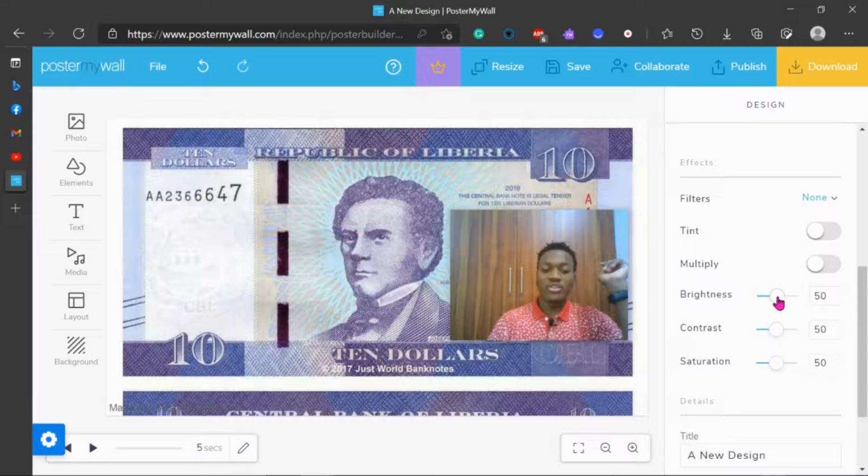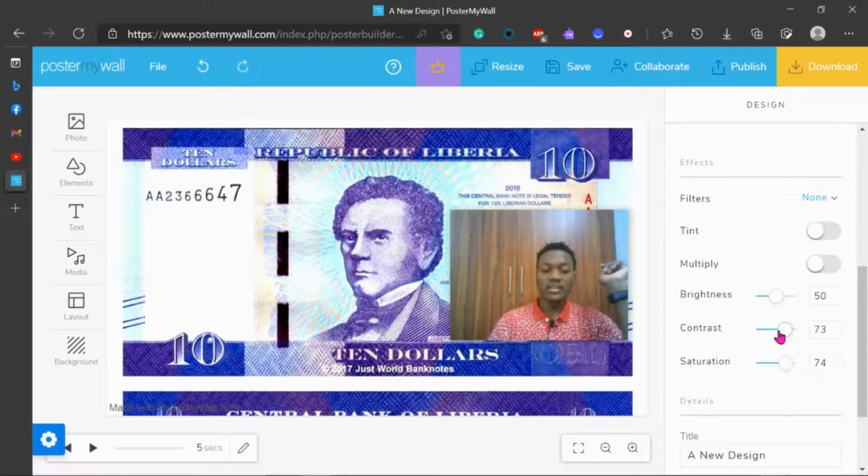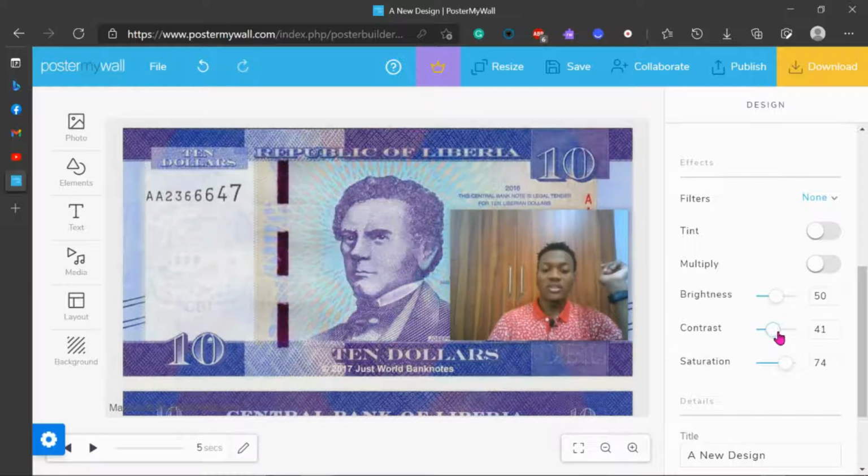We can also increase the brightness of it, with the saturation of it, and the contrast. Yes, you can also do that, but let's take it to 50%, and this one 50%.